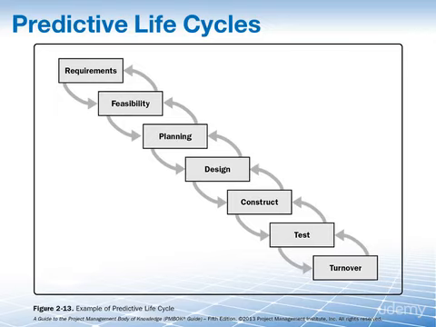The work performed is different in each phase, so the project team makeup and skills may vary from phase to phase. Predictive life cycles are preferred when the product to be delivered is well understood, or when the product has to be delivered in full to have value to the stakeholder. This life cycle is sometimes also referred to as the waterfall life cycle, because as you can see in this picture here, it kind of looks like a sequence of waterfalls, and it goes further and further down.